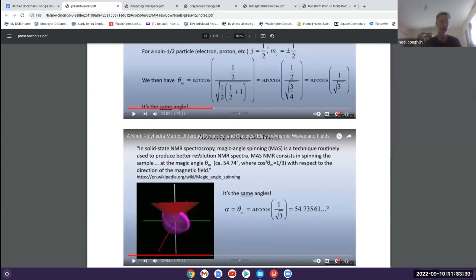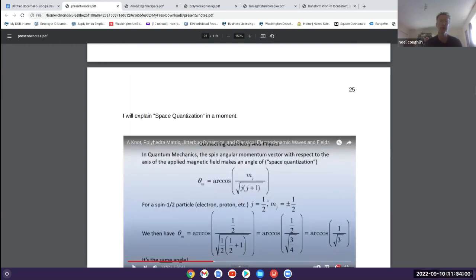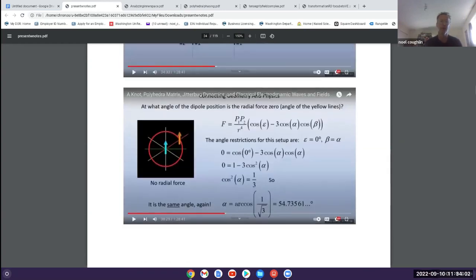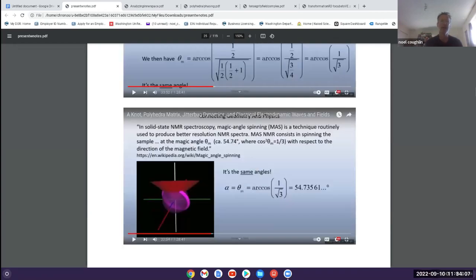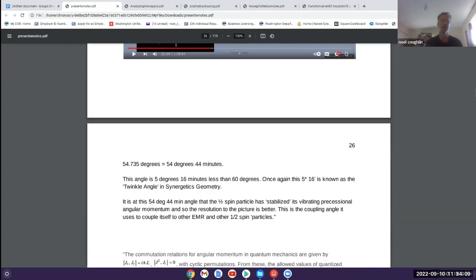When technology discovered that, they utilized that angle when they made solid-state nuclear magnetic resonance spectroscopic imaging available, and that created what they called the magic angle of spinning. And that's when they applied a magnetic field to any of these half-spin particles, it shifted phase for some reason, and it moved to this angle here, regardless of whatever angle it had before. So this is an interesting thing, that magnetic moment properties of the quantum mechanic particles are aligned with the magnetics that are in the material world.